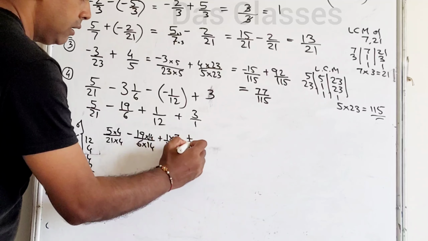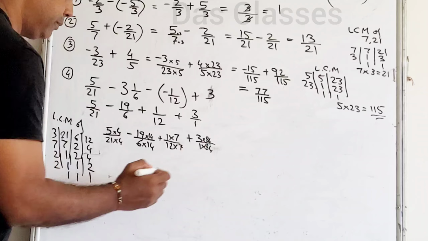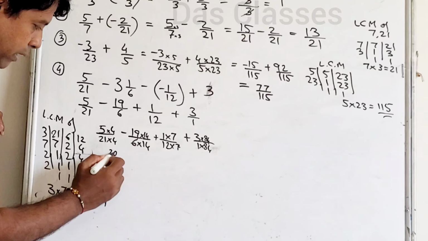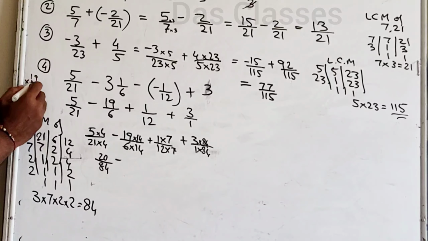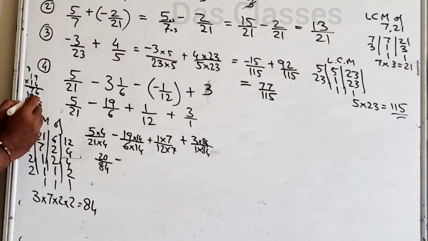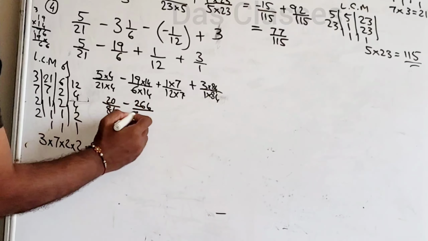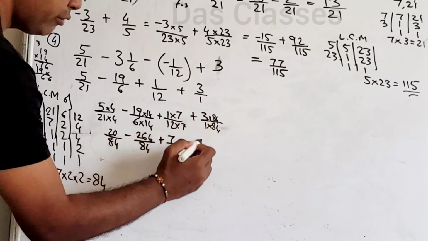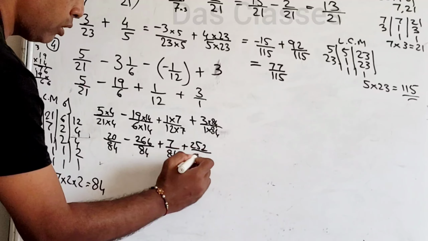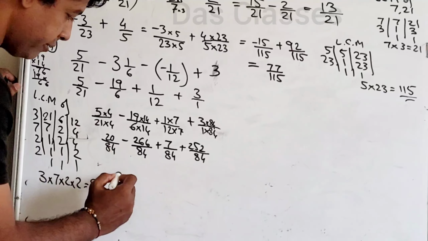And here into 7 plus 3 upon 4. There is nothing written, so into 84 into 84. So the answer is 5 4s is 20 upon 84. Minus, we have to multiply this, 19 into 14, 9 4s are 36, 3, 7, 19, 6, 16, 266 upon 84, 7 upon 84, and 84 3s is going to be 4 3s are 12, 8 3s are 252 upon 84. So as the denominators are same, now we can take all of the numbers together.